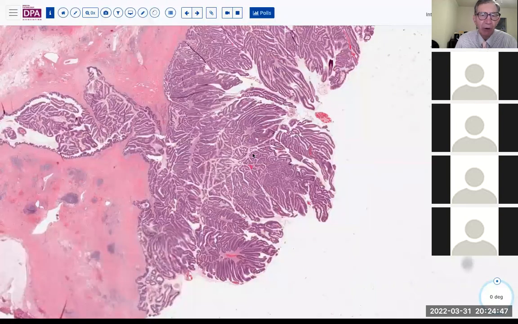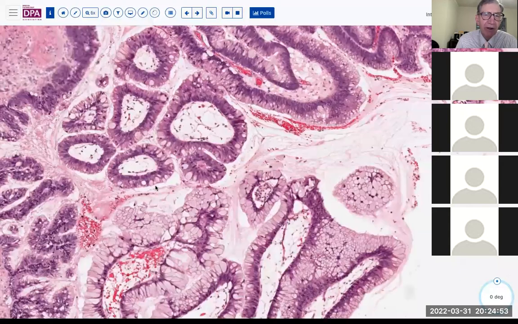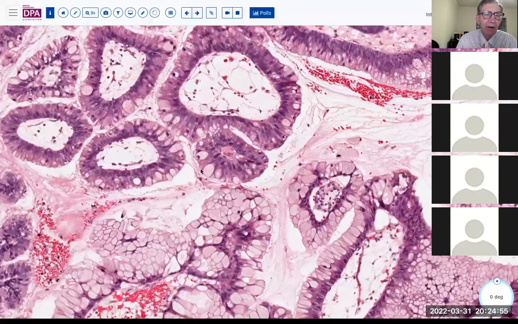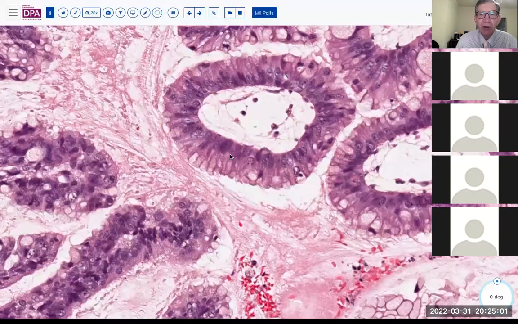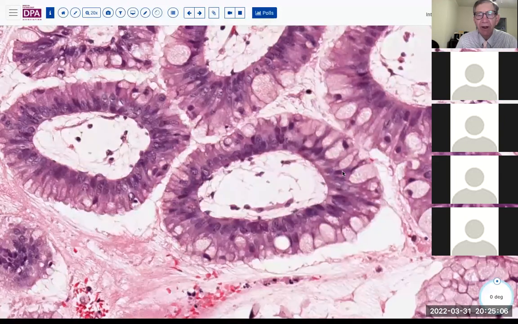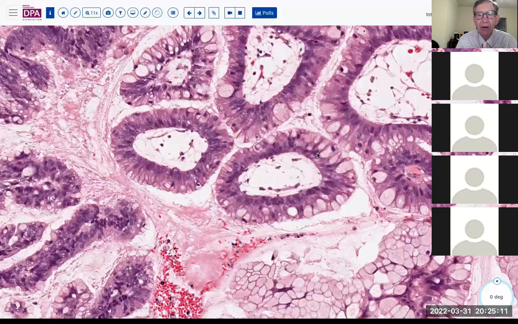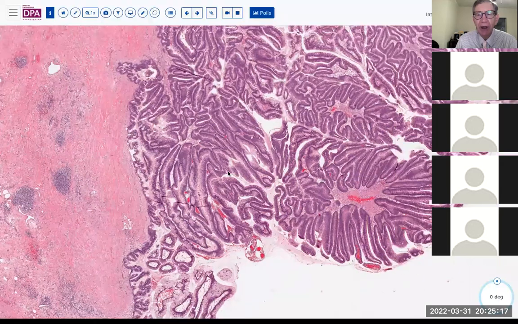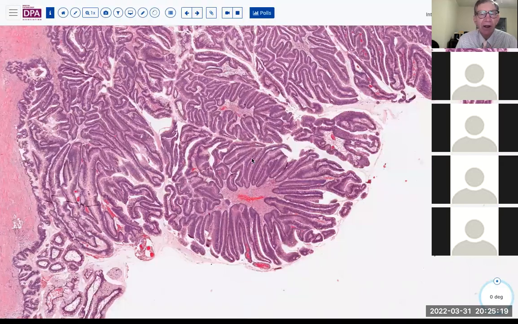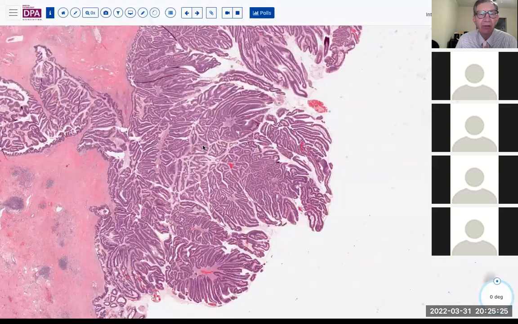Now, if we were to look further, we might find other areas where there's not the same degree of dysplasia, and that might be right here, where we see a little bit more mucin, but you still have some nuclear variability to these cells. Here's more typical goblet cells, so not as high-grade dysplasia in this location. Because these are quite variable, you have to go on both the architecture as well as the location of presentation.